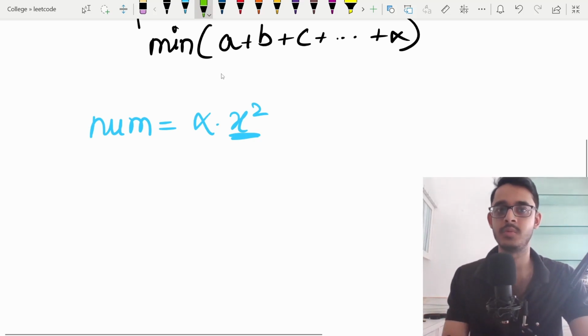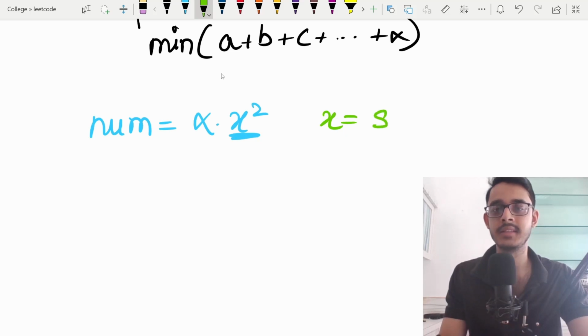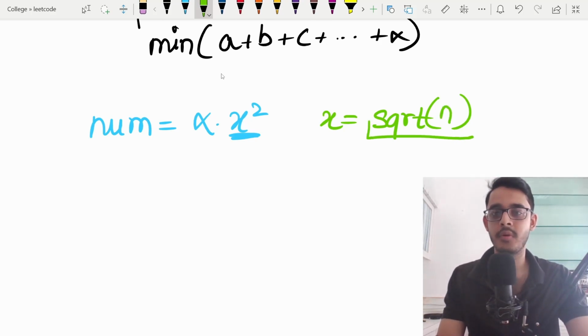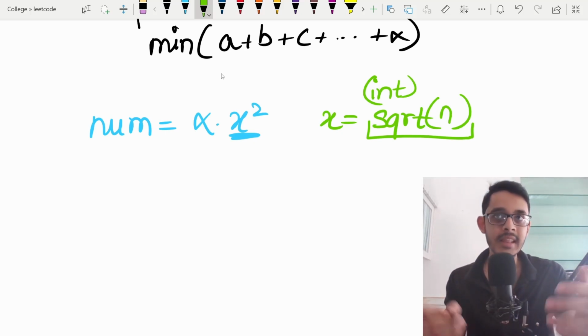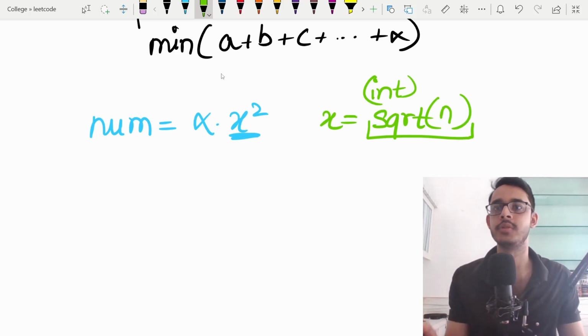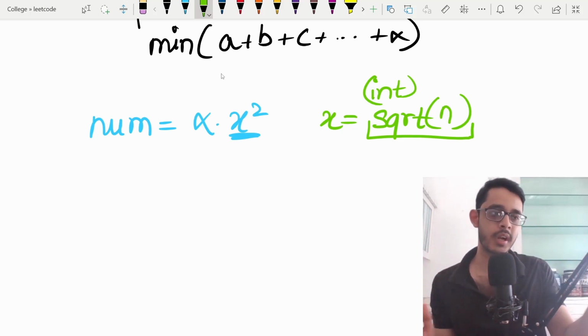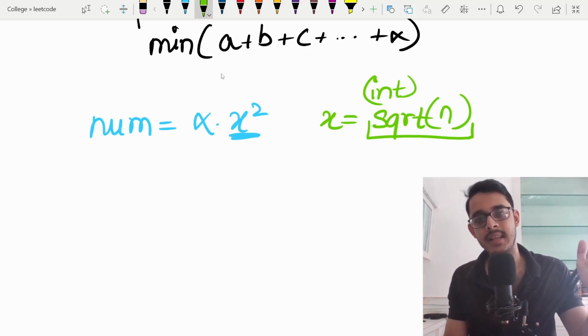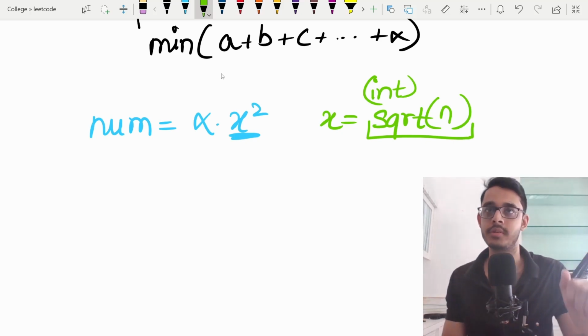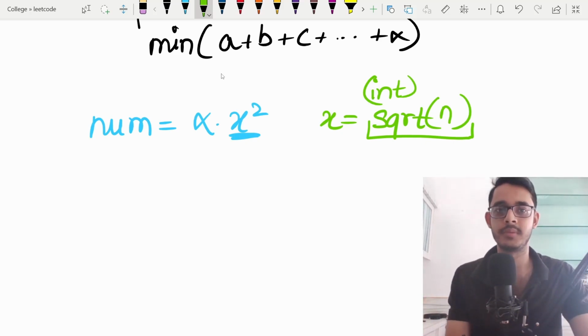If you look at it, it's very simple. We can just write x as the square root of the number itself. I'm going to write it as n from now on. Of course, it could be a floating point value, so we'll have to convert that into an integer. And this is going to tell us the maximum possible value of x, because in this way we are restricting how far we have to search. We are starting from 1, which is always fixed, but we're also trying to find the ending position, this x value, where we have to stop our search. So this simplifies our assumptions a lot.